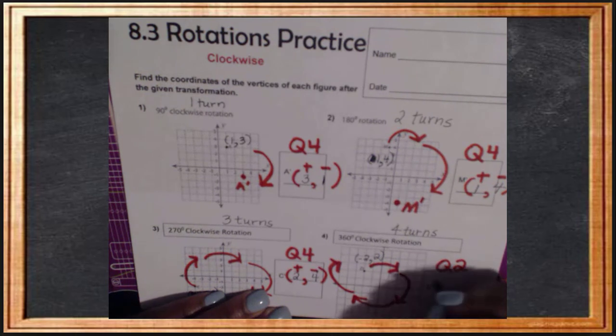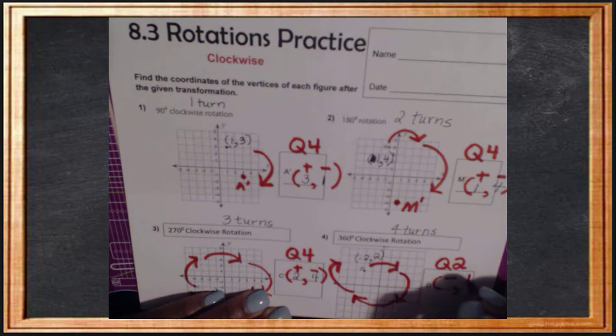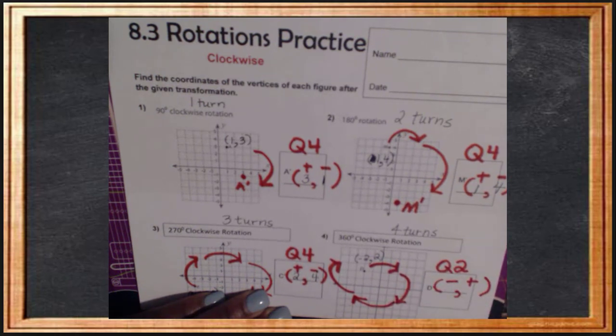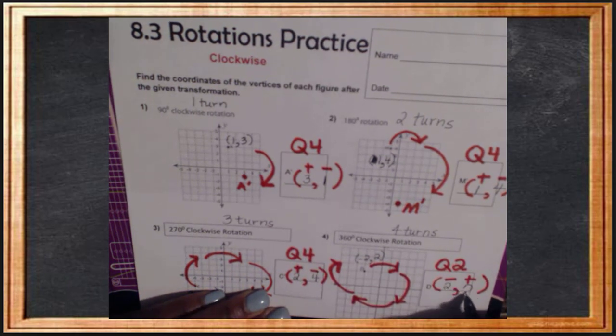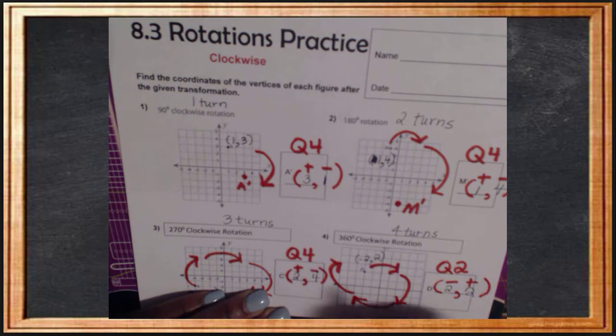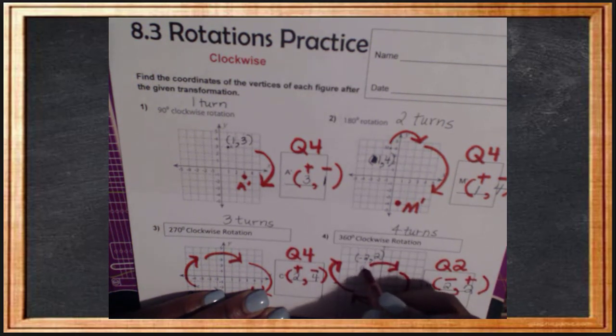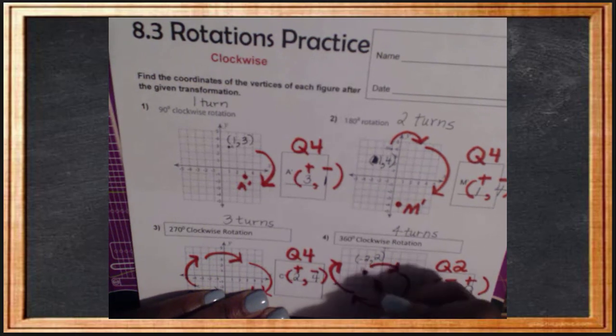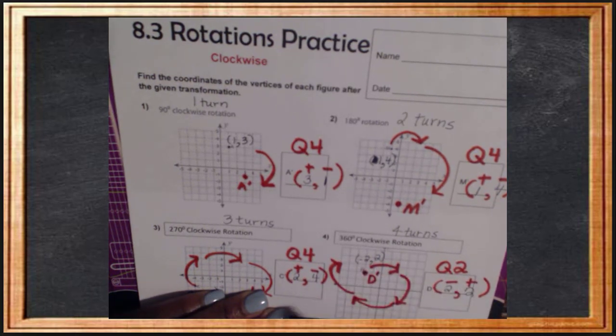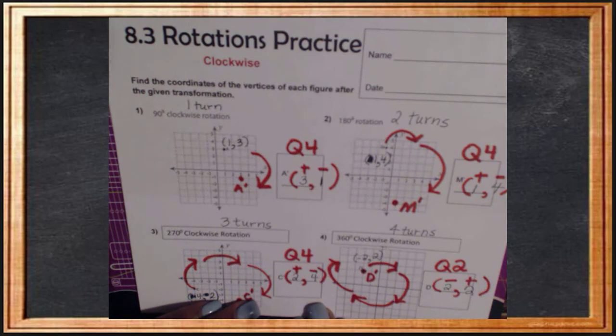And let's take note of our signs. In quadrant 2, the x values are negative and the y values are positive. So our chart says for 360-degree rotation, it's the same ordered pair. You're back where you started. So we'll keep the ordered pair exactly the same, which is negative 2, positive 2. And let's graph this point. Negative 2, positive 2 is right back on the same point. And we'll note that this is D prime. Here's to our examples.